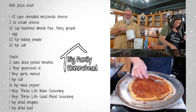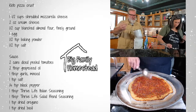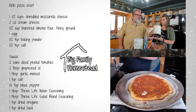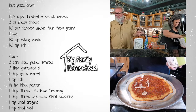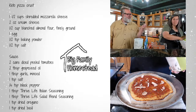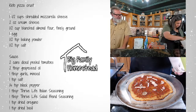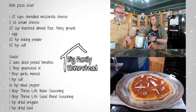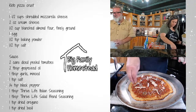Don't dump the shrooms. If you can see like this, folks, to give you an idea, that's a little bigger than a quarter, maybe? It's about the size of a quarter. So we're just going to put some of those right on there. You can do however you want, Mom. Put them all on there. I will muscle through. And what's crazy about the mushrooms, guys, is when we're done with them, you put them back on the shelf. I don't have to chop it. I don't slice it. I don't have to clean them off. No refrigeration, none whatsoever. And we'll do the same thing with the onions. This is the best way ever to cut onions. Watch this. Done.